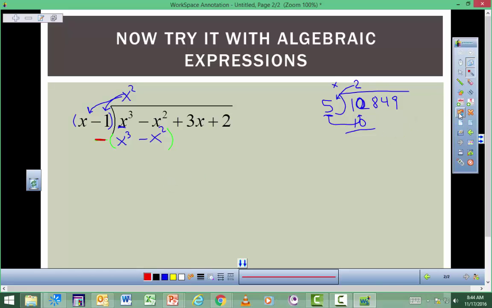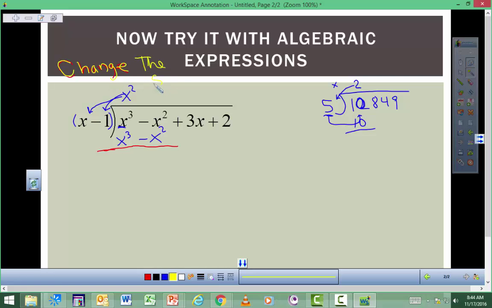Okay, so let me back up here, just a little bit. So the next step, I'll tell you how I do it. I draw this line across, and then I'm going to write it out big here. Change the signs. Oh, you can't see this? Oh, that's horrible. Change the signs. You guys can see that okay?